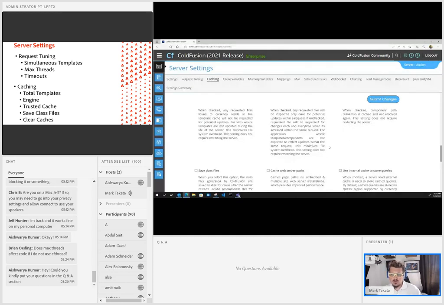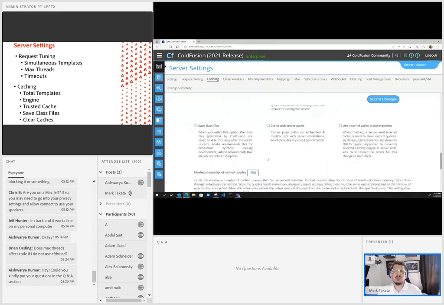And make sure, though, that when you are in production, you're using these properly to make sure that things are as performant as possible. Another thing here is saving class files. This is mostly recommended for production systems. If you are developing or doing some things on staging, you can have this turned off, and it can improve your developer experience a tiny bit.